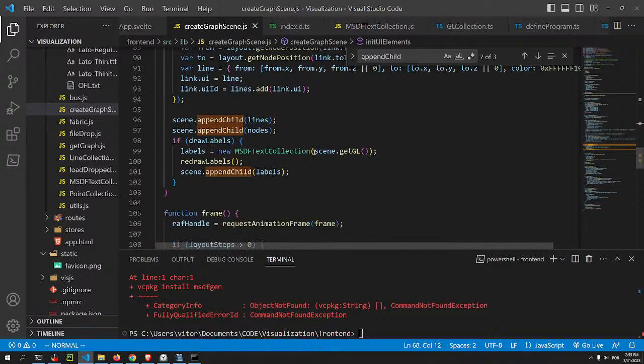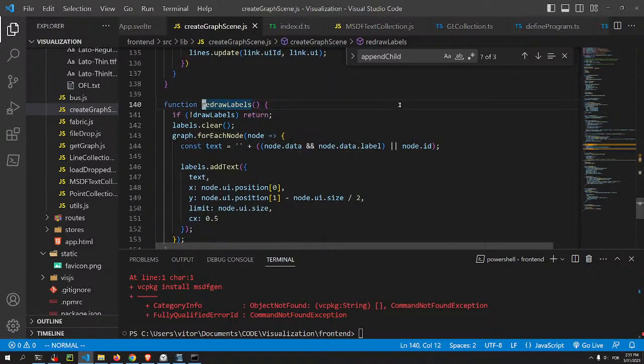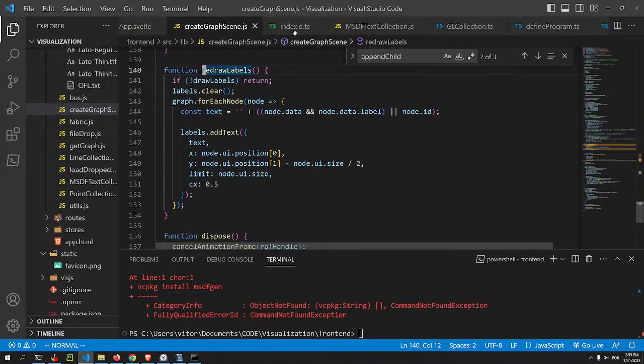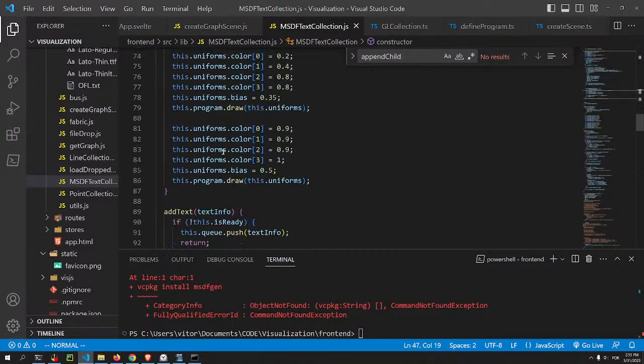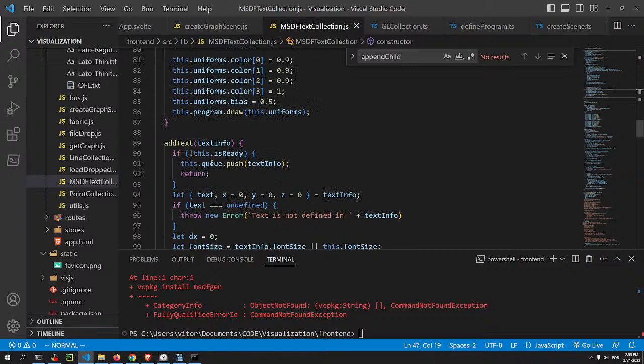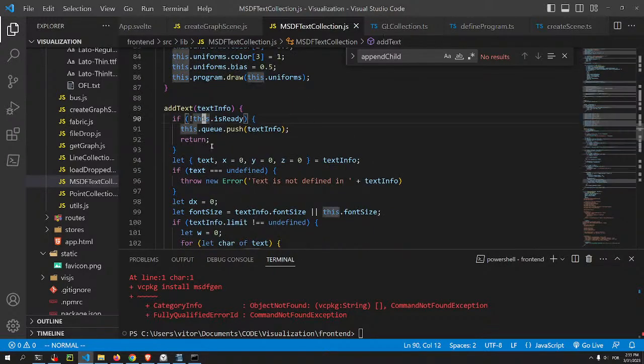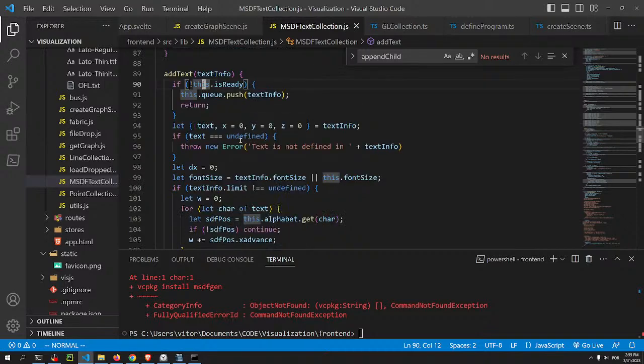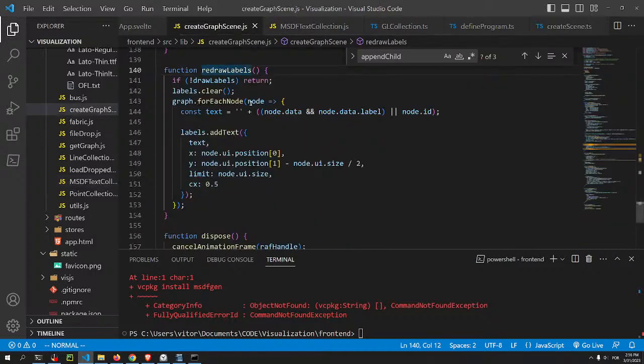And then here it creates the label based on the function. So this is going to append all the tags to the queue based on this. So this comes here. And the thing is already initialized there. So this is going to be true because text is ready is false. So it appends everything to the queue, the text info. And it returns. It appends one by one, obviously, because it calls the function each time for each node.